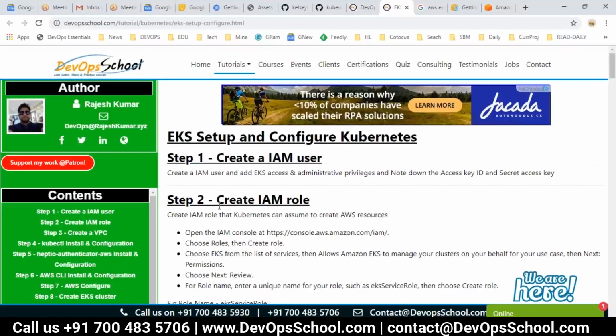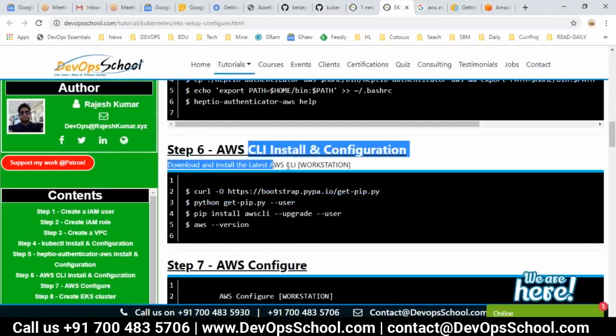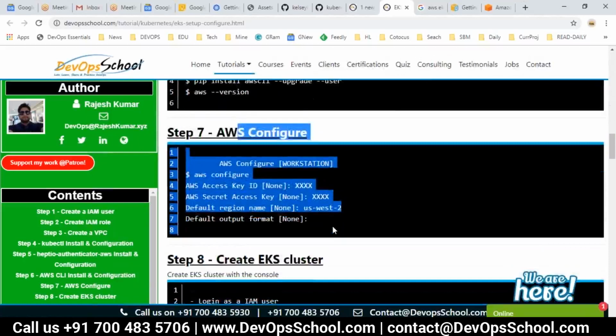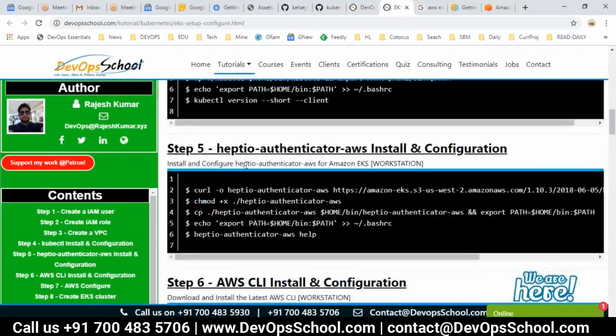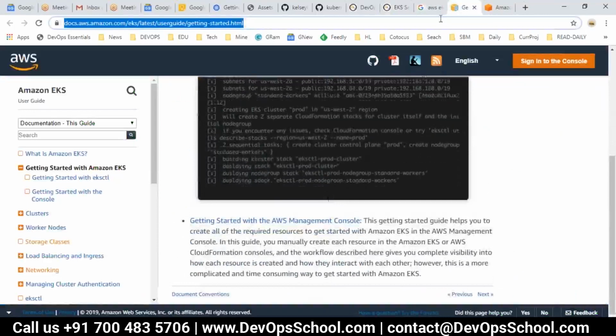So now these 14 steps I am repeating. I'm not explaining each of these things in detail, because I assume some of the things you know already, like what is an IAM user, what is a role, what is a VPC, what is AWS installation, what is AWS configuration. These things I'm assuming, but a few things I'm also skipping, not assuming you know them, because I need to explain them a little bit later. Apart from that, yes, there's official documentation also, you can read it and get going.